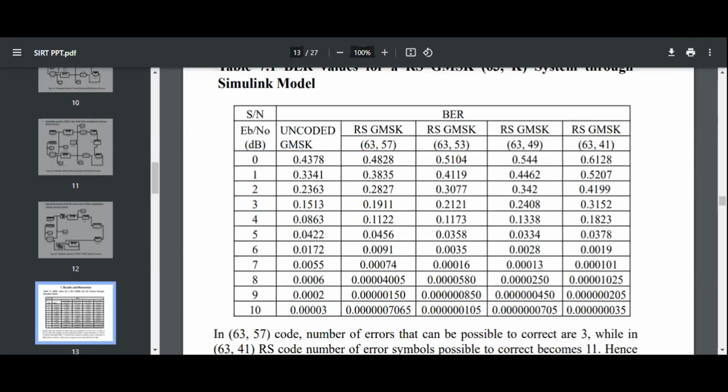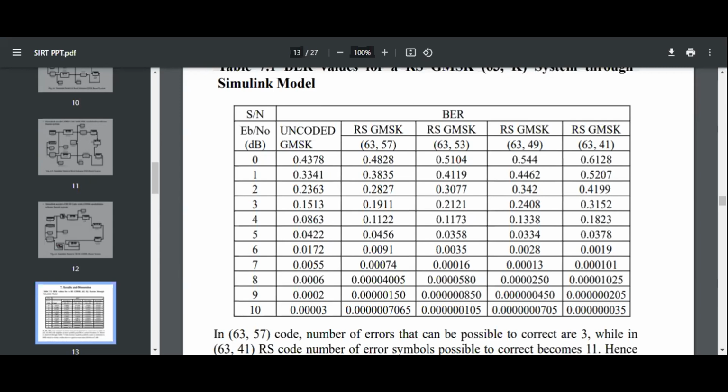So particularly when we see below, if we see the things beyond 5 dB SNR, here 0.04 is the bit error rate, while you will be able to see the bit error rate reducing. When we increase the parity symbols or reduce the coding rate, and reducing the coding rate means message symbols are reduced, for the same number of code symbols the bit error rate reduces.